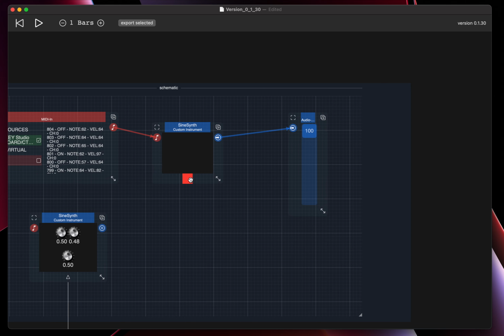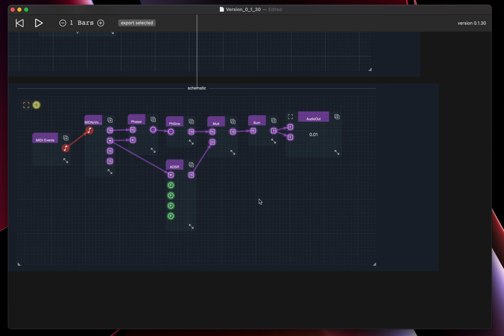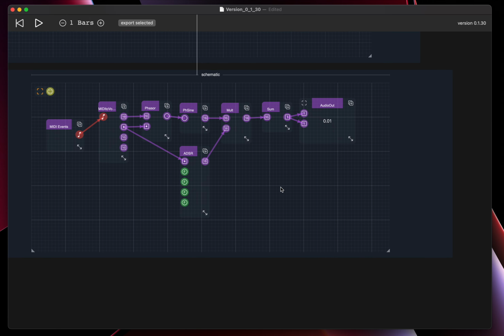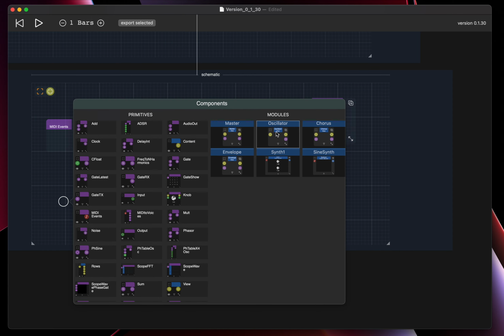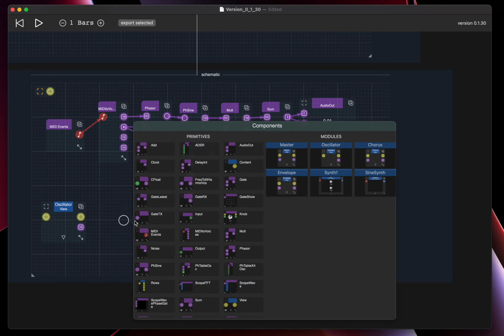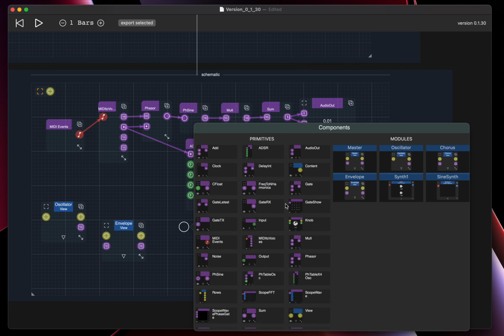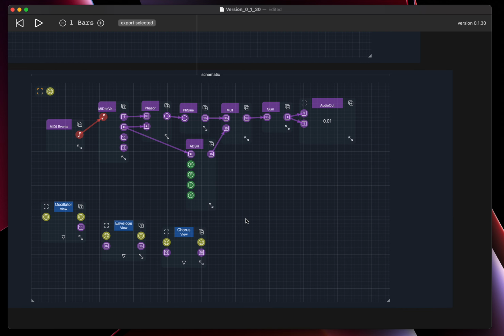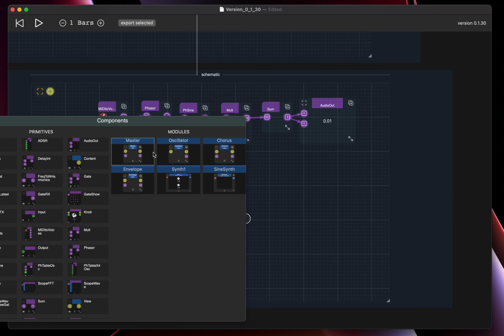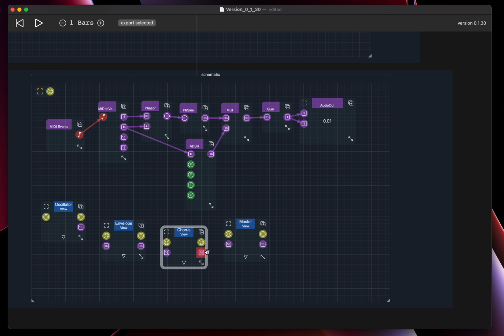Everything seems good. Then you go inside and you actually don't need this stuff. So you could have an oscillator plugged to an envelope, plugged to a chorus, plugged to your master volume.